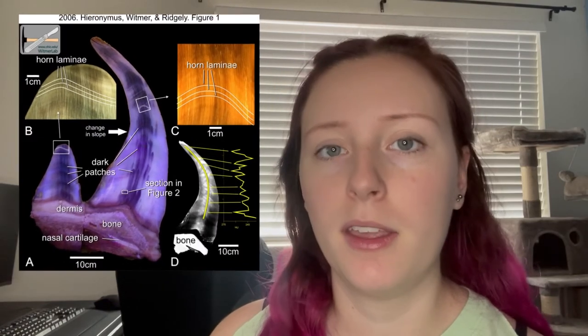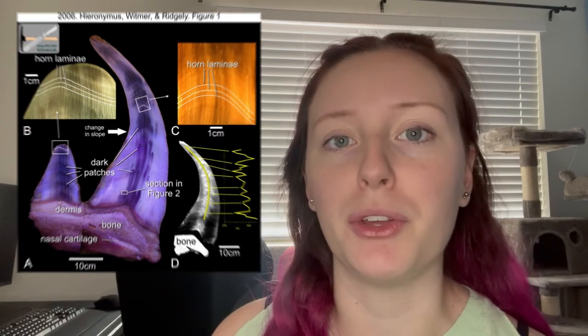It's said that the rhinoceros's horn is made up of keratin, which is the same thing as what you would find in our hair. Although this protein keratin can be found in nails and hooves, the core of the horn is made up of calcium and melanin. The calcium in the core of the horn provides strength, and the melanin protects the outside of the horn from the UV rays of the sun. The rhinoceros's horn is similar to the hooves of horses and the beak of some turtles.